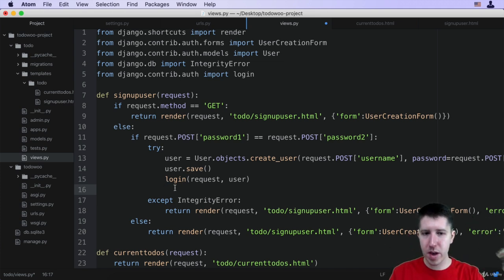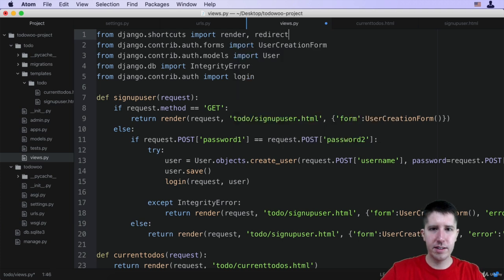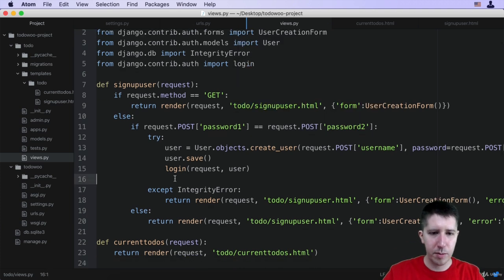All of this so that after a new user has signed up, we saved them into the database, we logged them in, then we are going to redirect them over to the current page, which in order to do that, we have to import some more code. So up here at the top, inside of the shortcuts, luckily we already have render, just do a comma after that, and we're just going to say redirect. Okay, so save that, come down, and we'll say in lowercase redirect, and we just have to pass the name of where it is that we're trying to go, and in that case, it's these current to-dos.